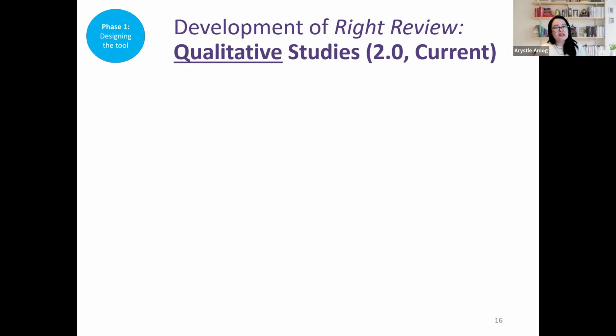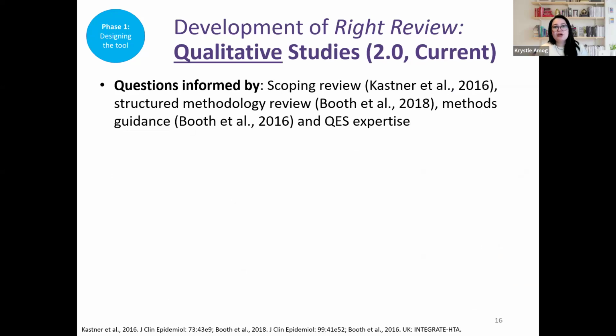Moving on to the qualitative side, the questions were informed by two reviews. The first, a scoping review by Kastner and colleagues, and a structured methodology review by Booth and colleagues, as well as methods guidance, including guidance on choosing qualitative evidence synthesis methods and seminal methodological papers, as well as qualitative evidence synthesis expertise among our team members.